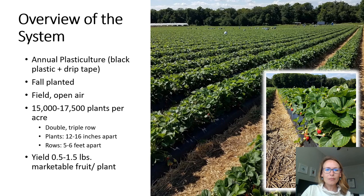Strawberries in the southeast are predominantly grown on an annual basis where the crop is planted each fall into hipped-up rows that are covered in black plastic. Plasticulture is this combination of black plastic with drip irrigation tape underneath. The black plastic is important because it helps warm the soil surface and can help the crop develop more quickly in the spring. The plastic also helps suppress weeds and retain soil moisture, but because that plastic is shedding most of the rainfall, we do have to have that drip irrigation tape underneath — that's how we irrigate the crop.